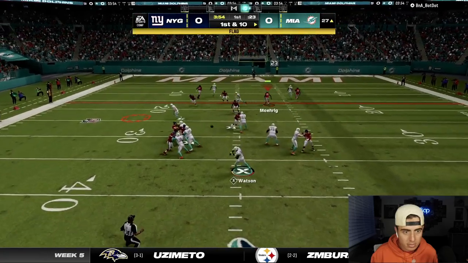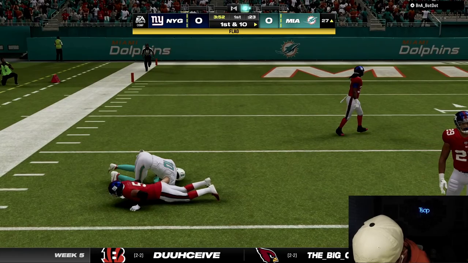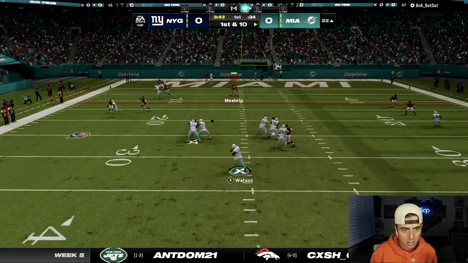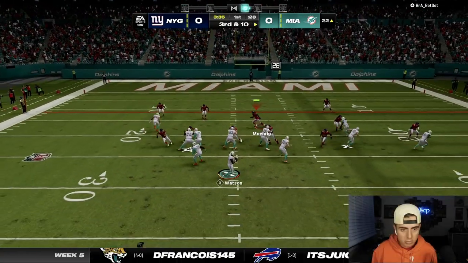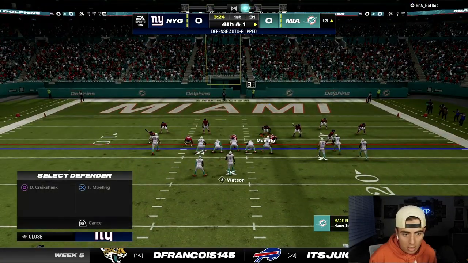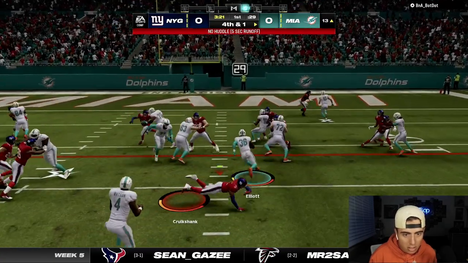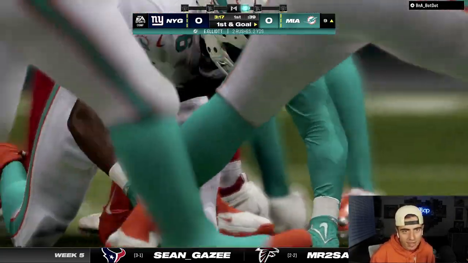Watson, off play action. PI too. Right, I got to lock in. Now a first down throw. Watson. Good D. And this is in. Third down coming up. He caught that. And almost, but not quite. Needed 10. He got 9. Fourth down. Damn, bro. He should have pinched my line.